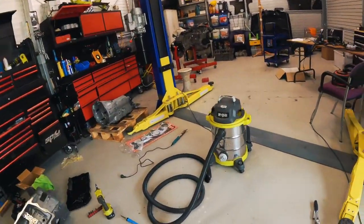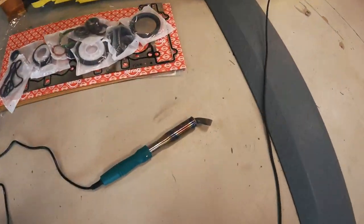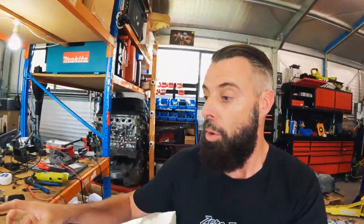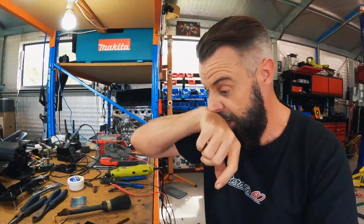Now, unfortunately, after the best part of 3 hours of trying to get that solder out, it was a fail. I could not get enough heat into it. And I was using the Big Daddy 300 watt soldering iron. This thing is huge, but I couldn't get enough heat to actually use a solder sucker or the wick solder stuff. I couldn't get enough heat into it.